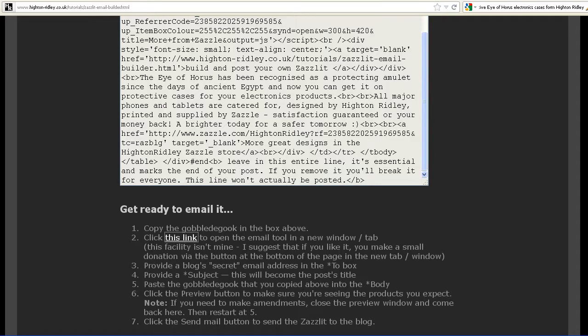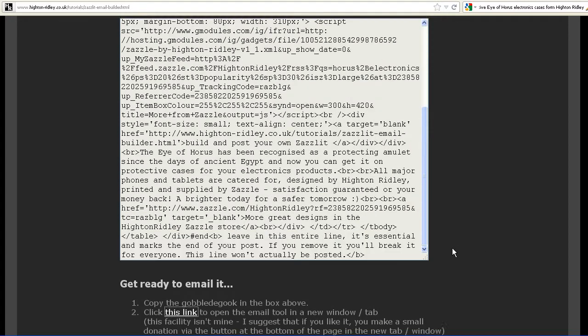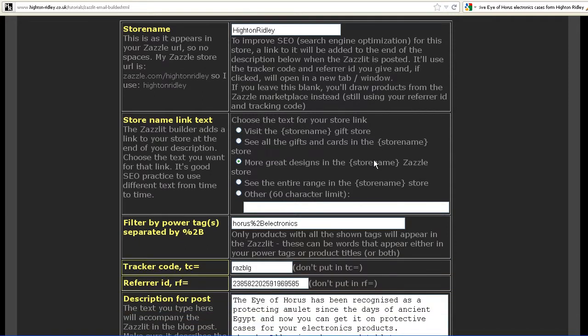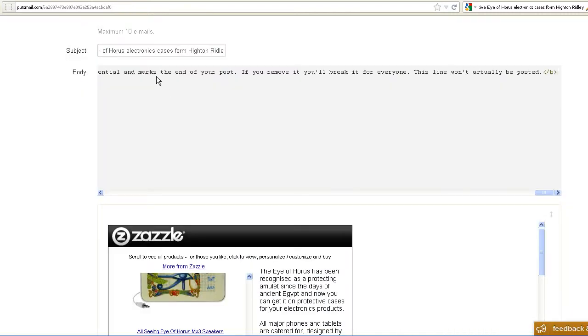Then you saw me fill in a title for the post in the subject box, and there's where I had, well, confessed to you that I'd made that mistake. You saw me, just prior to pasting in that subject, you saw me put in the gobbledygook into the body, and you saw me showing you and scrolling through the various products being shown in that Zazzlit.